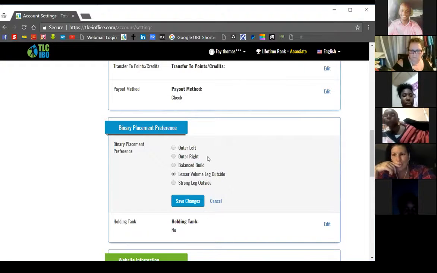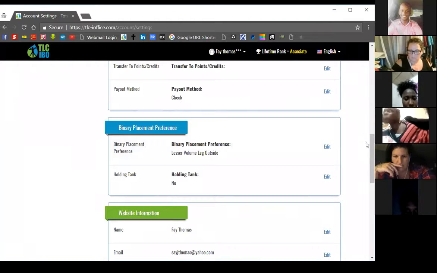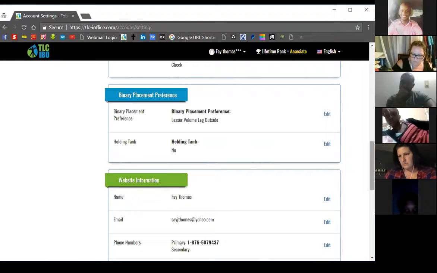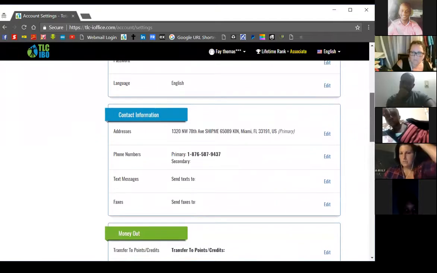Okay, great. Having done that, you click Save Changes, and then you go ahead and continue. Now, the other option is the holding tank, and this is available for persons who have the premium back office, right? If you do not have the premium back office, you won't have the holding tank option here. For everybody that gets started, they have access to the premium back office for 30 days, after which you get the option to upgrade, which is about $20 US. All right, so that's that so far.